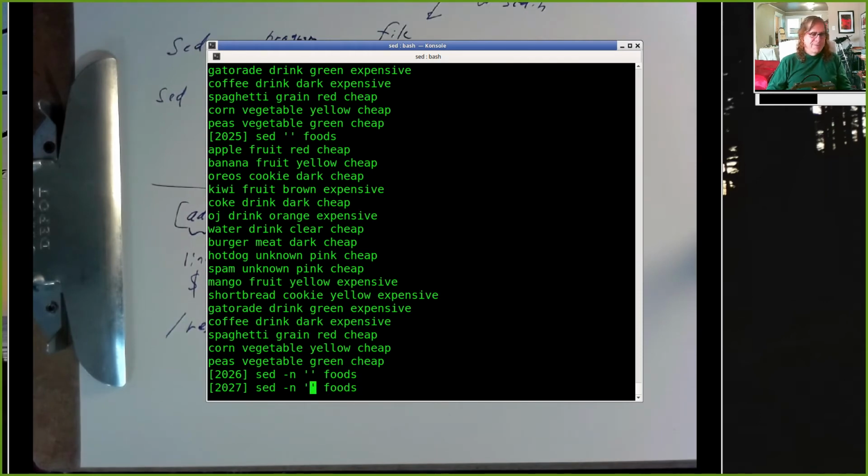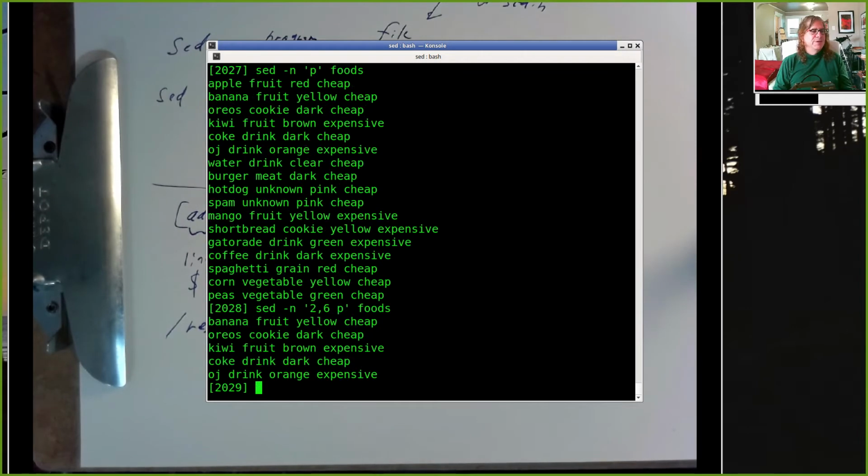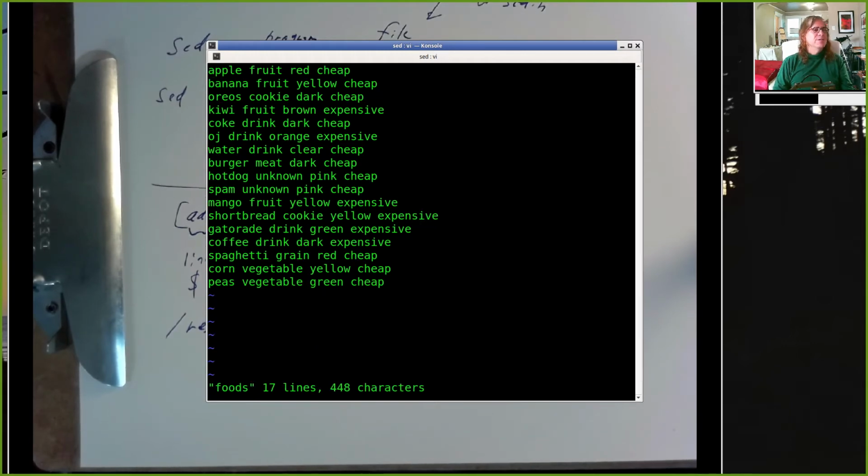If I make a program like p that says print, and since I didn't specify an address, it prints every single line. If I say 2,6p, it will print the lines between lines 2 and 6. So we got from banana down to orange juice. There's line 2, 3, 4, 5, 6.